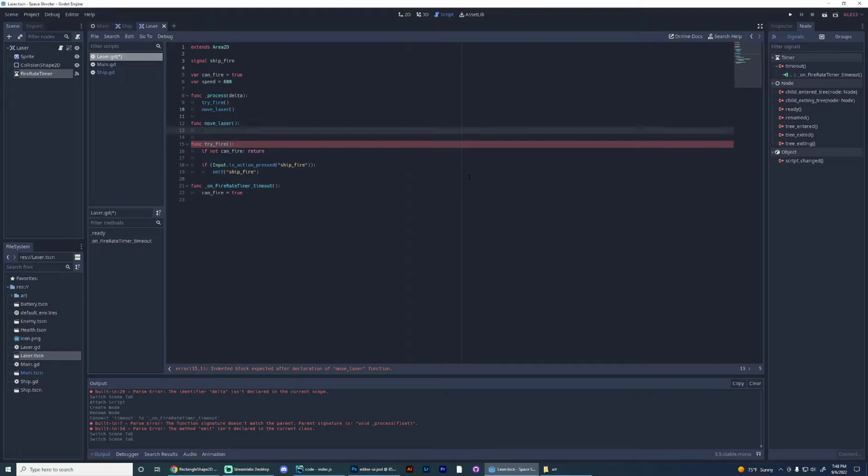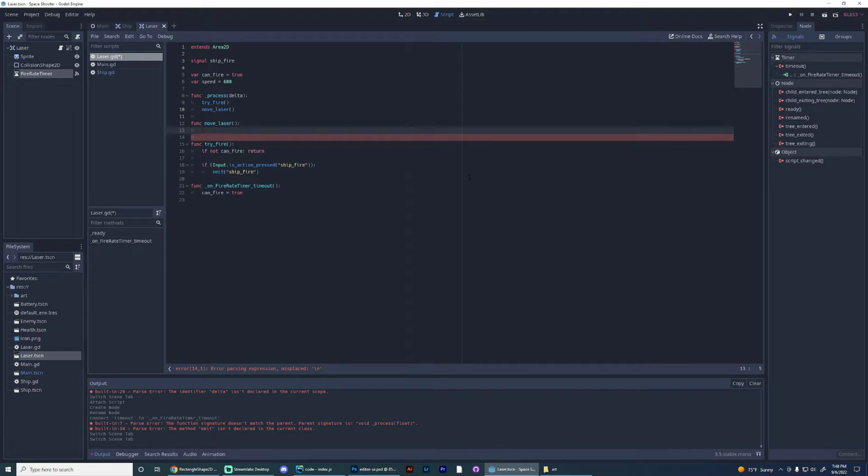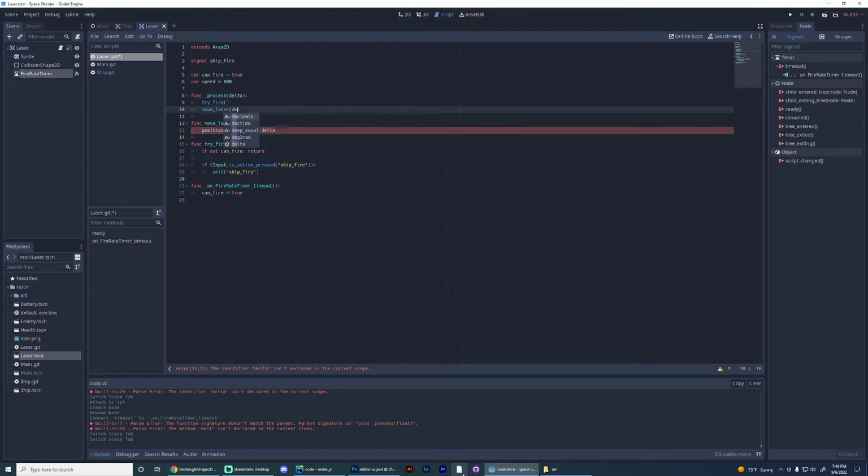And its velocity is always one direction. So it's actually a lot simpler. In fact, it's super simple. We don't even need any of that. Minus equals speed times delta. What now? Oh, delta. Press that down.